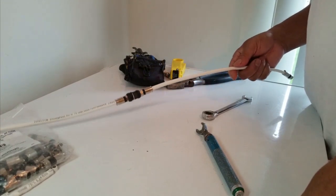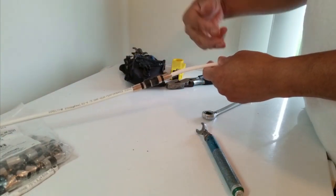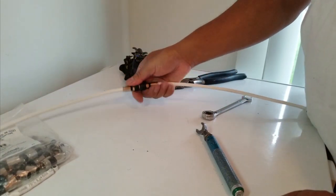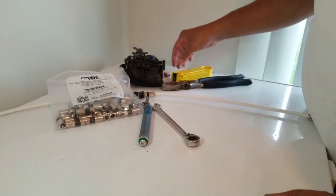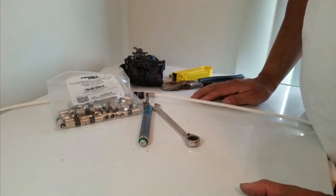Now you've done all this without having to call for a service call that's going to charge you maybe 50 dollars. If it's just one or two little splices, and if you have enough slack on the cable, you just cut it out, bring the wires together, and put your splice in — and you're good to go. Waterproof and tight seal. It's always good to have these little connectors around and know how to do a little handy work yourself.